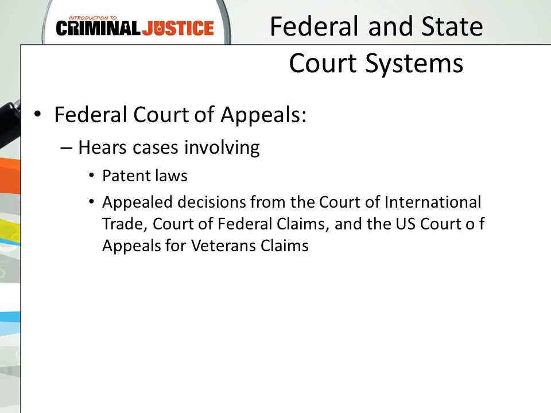Now, the Federal Court of Appeals, they hear patent cases. It's a separate court than the rest of the courts. There's only one of them, the Federal Court of Appeals. And they hear courts of trade infringement, international companies like Apple, stuff like that. If there's a copyright infringement, a lot of what they call pirated DVDs, like movies and stuff, come out of places like China, and if Sony Pictures, say, wants to sue, they can sue in the federal court for that.